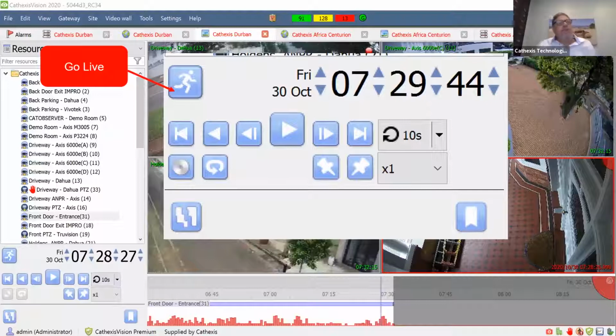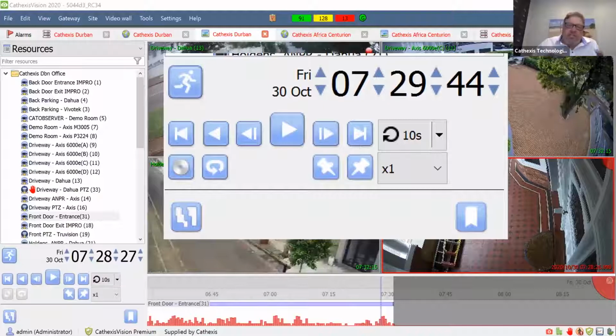If you look at our user interface, on the left-hand side of all our resources, our user interface will allow you to choose which side you want it, whether you want it on the left or the right. So that's just a quick overview of that. Now I'm just going to quickly show you a video of that working.